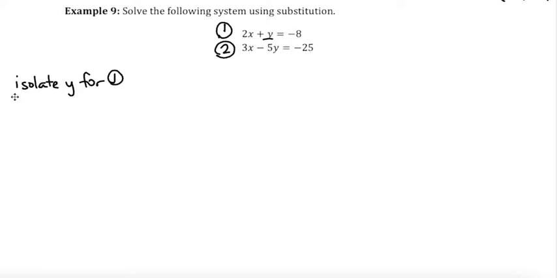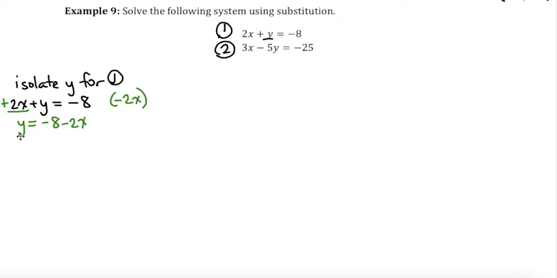So I'm starting with 2x plus y is equal to negative 8, and I want to get y all by itself. Because my y is a positive value on the left-hand side, I'm going to move my 2x over to the right-hand side. Right now it's a positive 2x, so the opposite of adding 2x is subtracting 2x. 2x take away 2x is 0, so I'm left with y. And then I have negative 8 take away 2x. You could put your negative 2x first like we did in that other example, or you can write it backwards. It means the same thing.